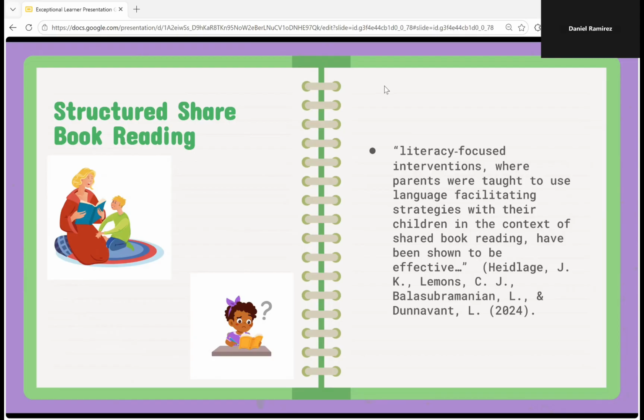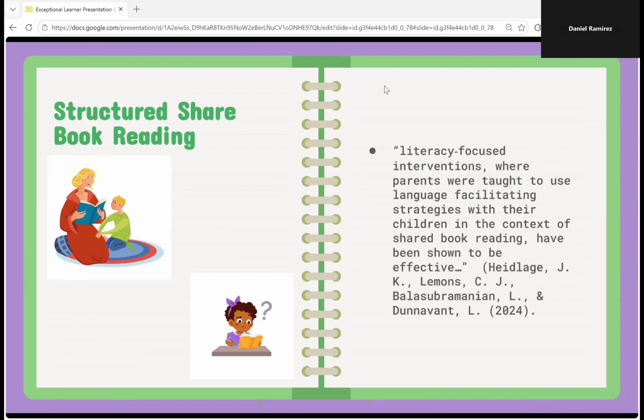So a few of the methods that they would use are pause, prompt, and praise during the reading. This keeps the child engaged and builds comprehension. The pause is taking a brief pause in your reading after a keyword or a picture, and then asking a simple question is the prompt. And then praise is just reinforcing any attempt. So if you ask, hey, where's the pig? And they point to a different animal, you still give them praise for associating that a pig is an animal, but it's still a different type. There was an attempt.